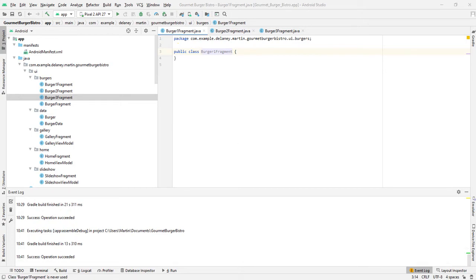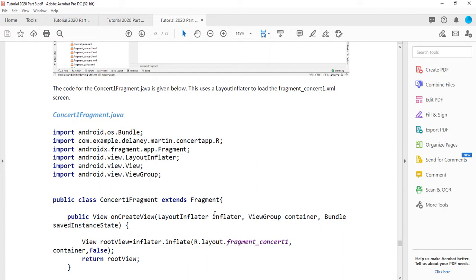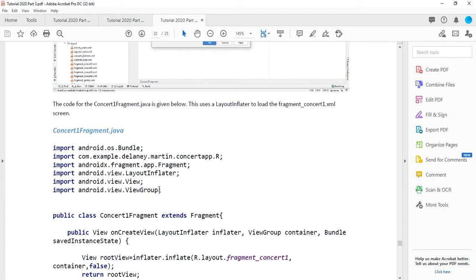For the first fragment, if I go to the tutorial, you'll see I have the code, so I'm just going to copy the code for the bundle. I'm then going to do the root import myself rather than copy.